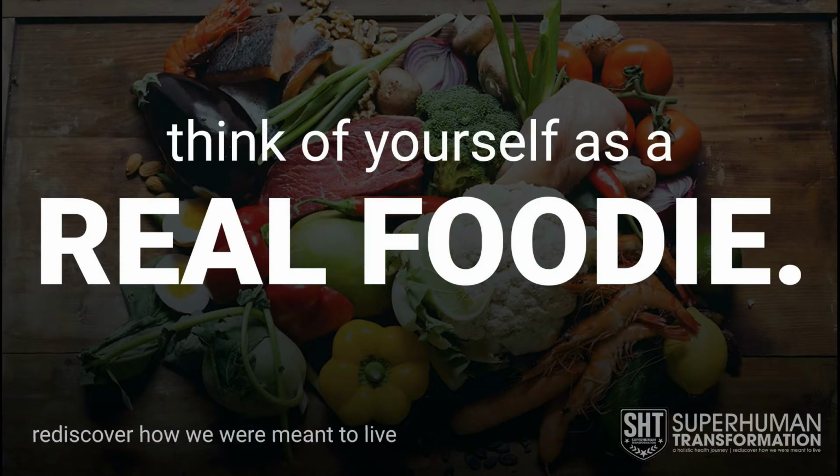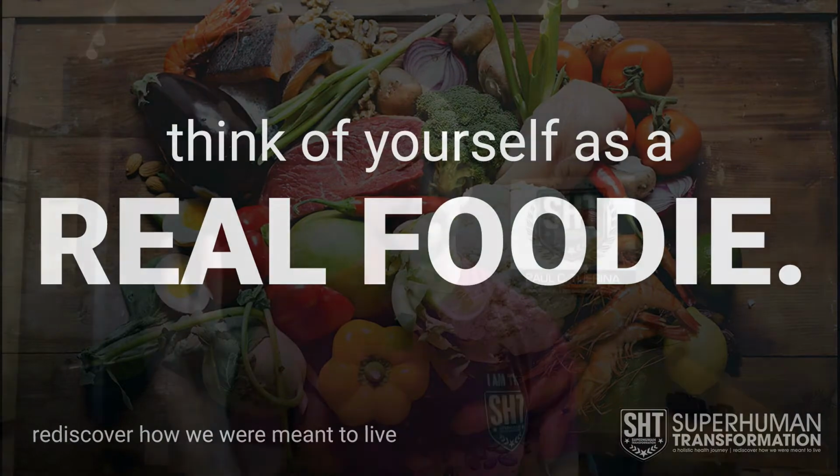And then when you turn a couple of pages into this new chapter, Maximizing Metabolic Flexibility, we'll talk a little bit about what we're covering at this meeting. The first thing we're going to talk about is the importance of being a real foodie and the power of eating 100% fresh real food versus having all these SHT-approved options in there. Those things are great to go to on occasion, but we're going to talk about the power and the benefits and how to be a real foodie by covering our moderation guidelines.